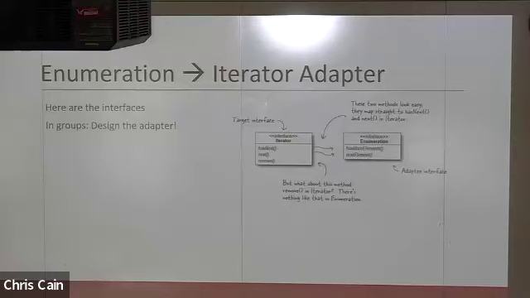So remember from before, the first question you should ask yourself is what interface does the adapter implement? Does it implement the iterator interface or does it implement the enumeration interface? Once you figure that out, we need to be able to support everything from the interface that it implements. It's going to have some object in it that gets populated from the constructor, and then it needs to be able to do everything from the interface that it implements by translating from what the object that is its field can do to what methods the target interface supports.